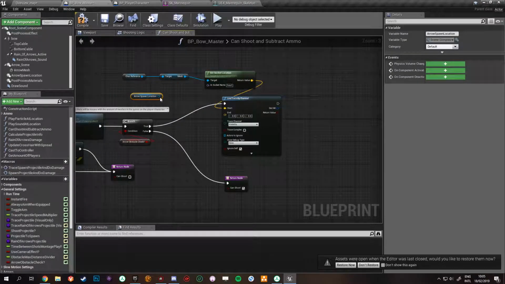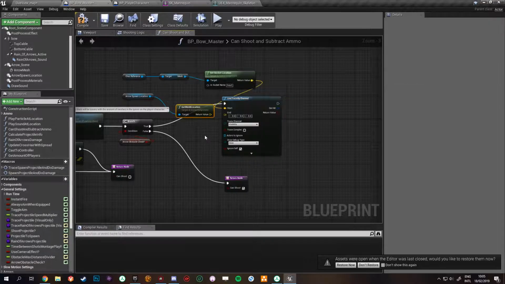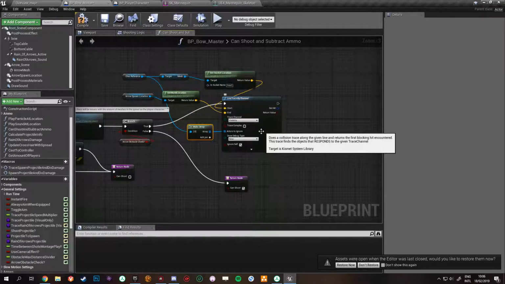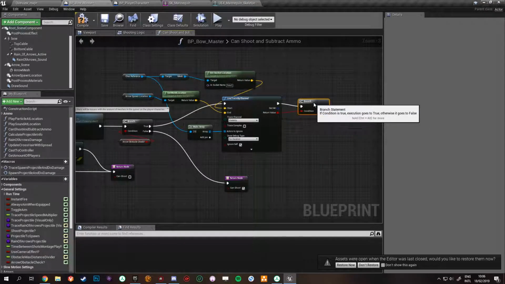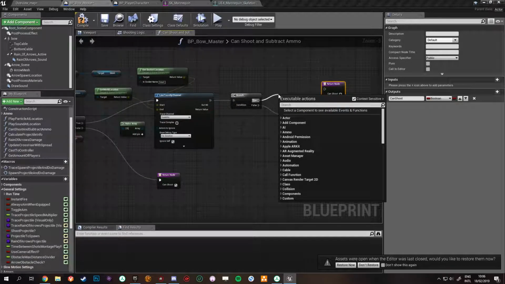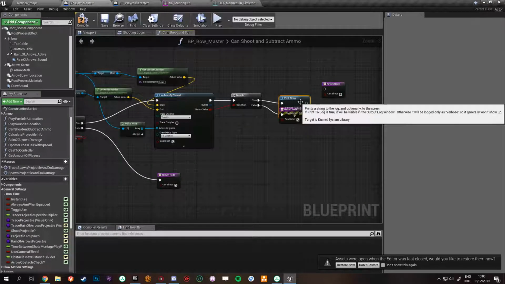Oh, get world location. There we go. Actors to ignore: make an array. Ignore self is true, and then here we'll just turn on visibility for now. And then if this is false, we can shoot because there's no obstacle. If it's true, we'll just do print string for developer mode.